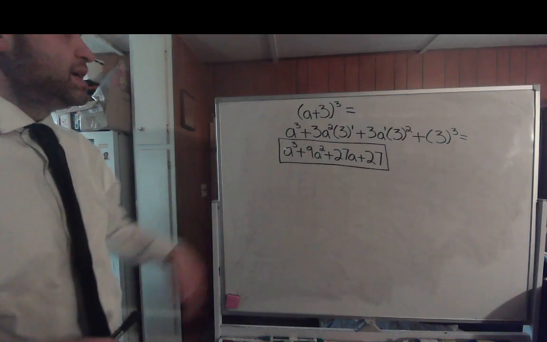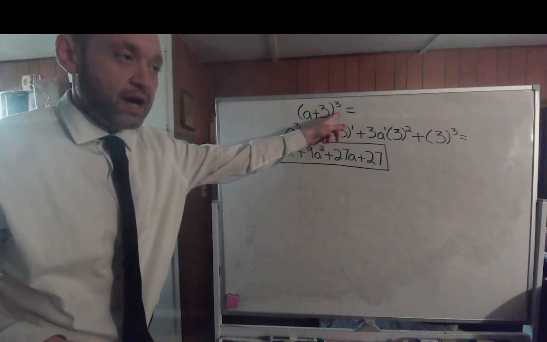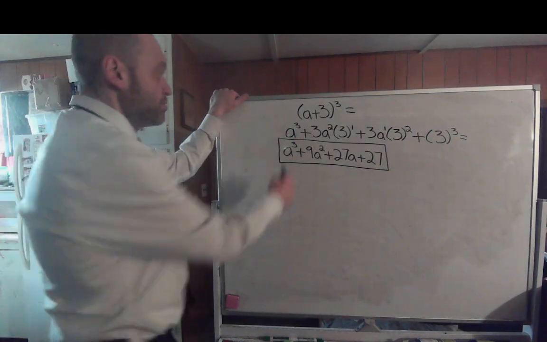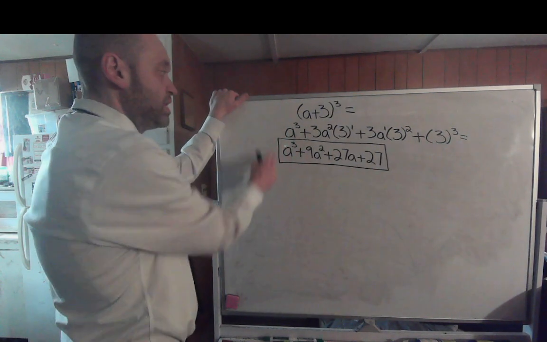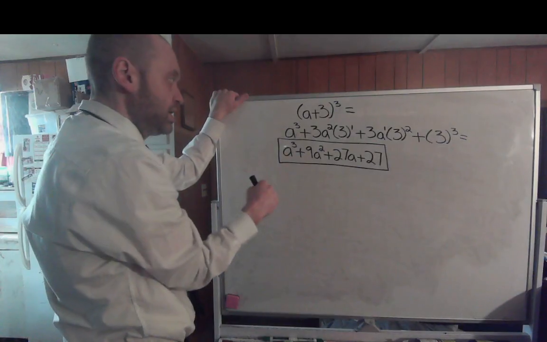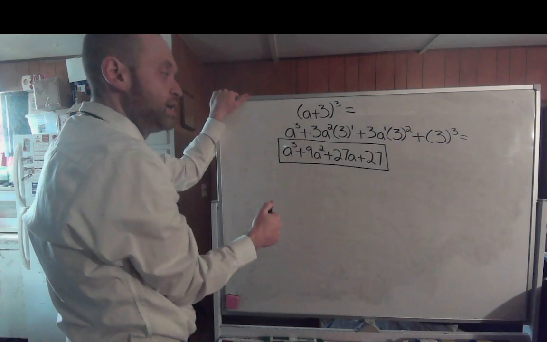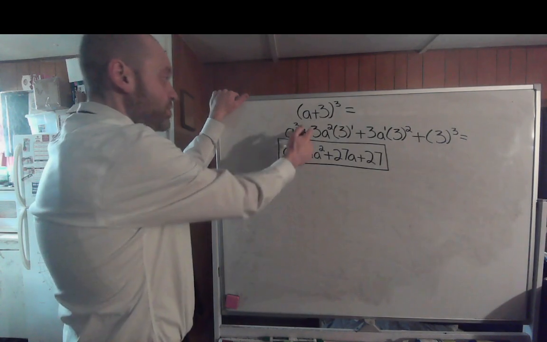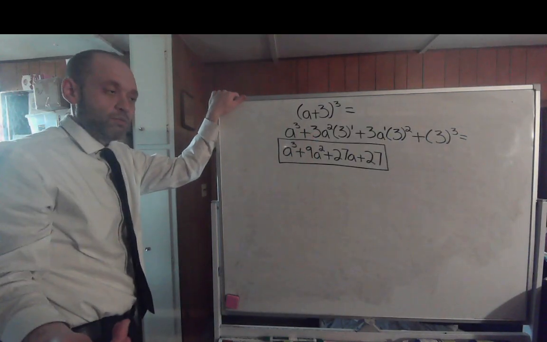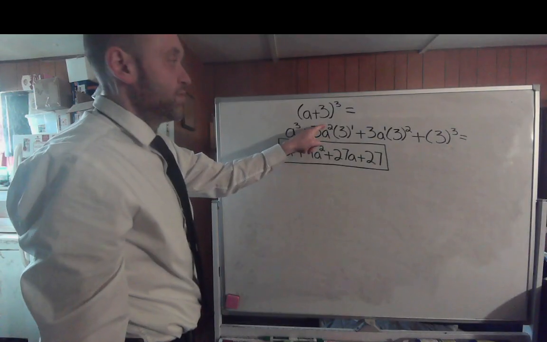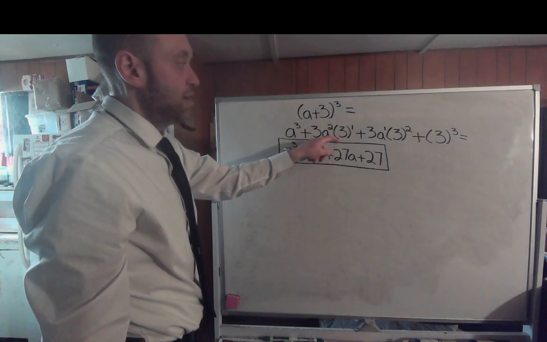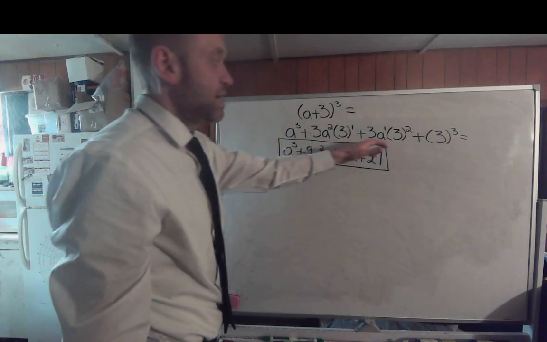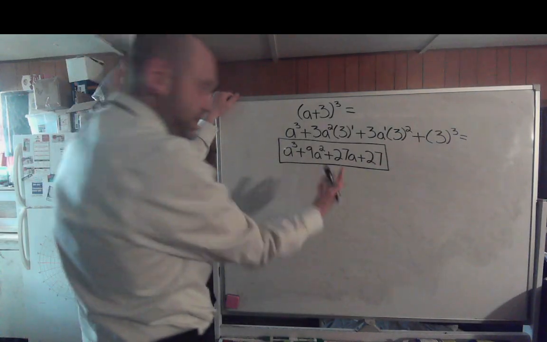So again, take your first term, raise it to the power that you're expanding the binomial to. To get your next term, bring that power down front, multiply it by the current coefficient, which was 1. So 3 times 1 is 3. Divide it by the current term you're on, which is the first term. So you'll get 3 for the coefficient of your next term. Then lower the power of your first term by 1, multiply it by your second term raised one more power. And then just repeat that process until you get the end result.